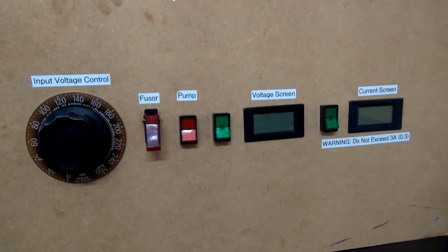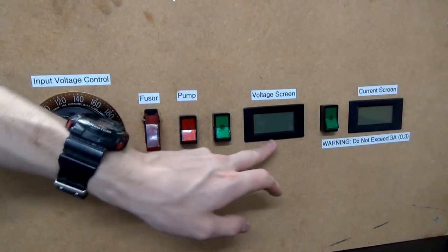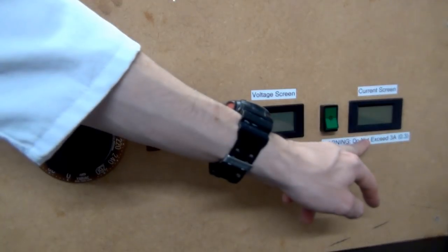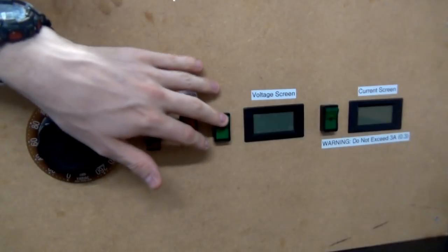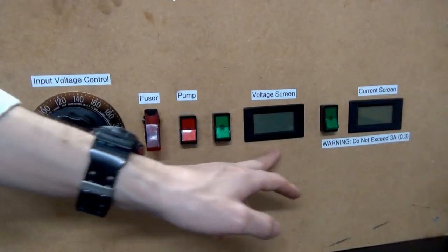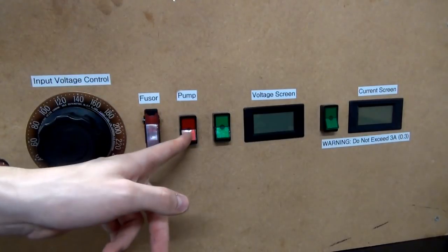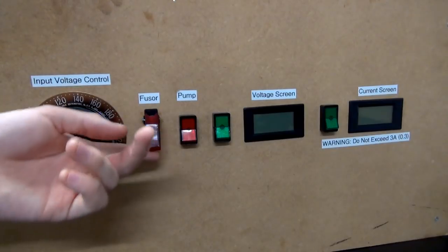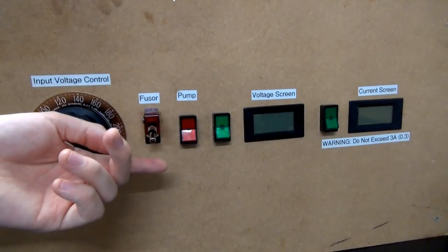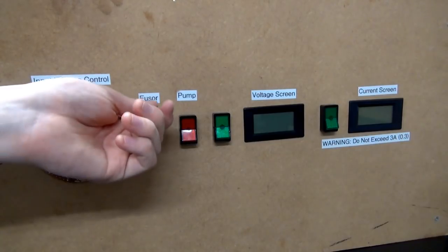So the entire operation of the fusor is controlled completely from this front panel. You have a voltage monitoring screen and a current monitoring screen controlled by these two switches. System isn't on right now, so they won't turn on. And this is so you can monitor the amount of power going into the system. Over here, you have the switch that controls the pump and activates or deactivates the vacuum. This switch is the main power switch. When you flick that up, power will run to the fusor, so that's basically the on-off.